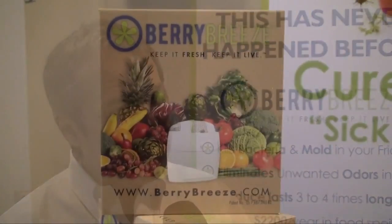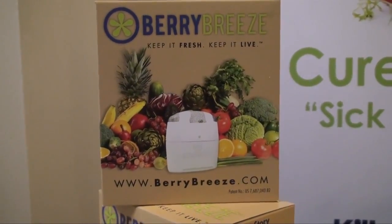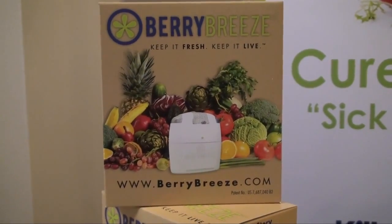Our home refrigerators are perfect vehicles for keeping meats and everything fresh. But for vegetables, they're teeming with bacteria. And no matter how clean, how much we scrub, you don't want to use chemicals. So no matter what you try to do to clean it, they'll always return because they'll always replicate. This device eliminates bacteria within seconds of going in, and your food will not mold. It is literally impossible to have mold in your food.